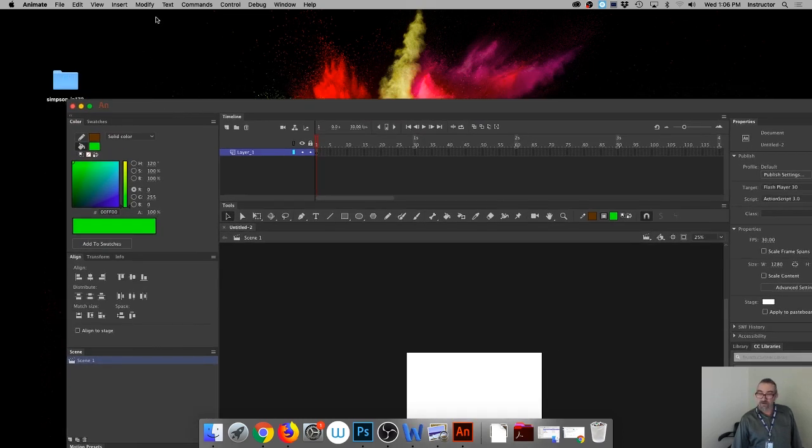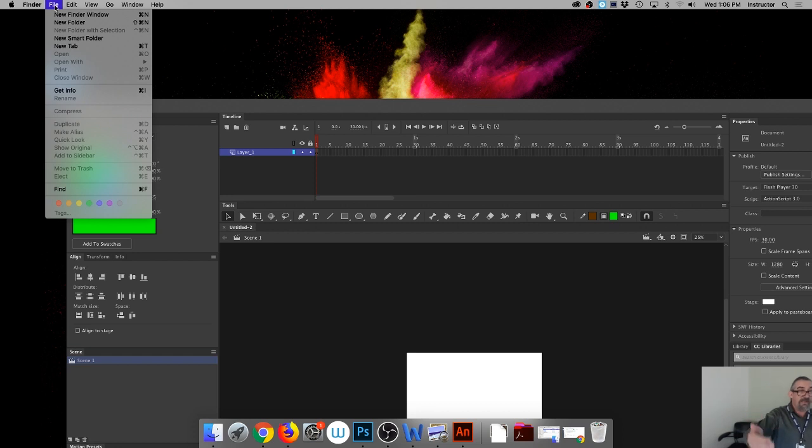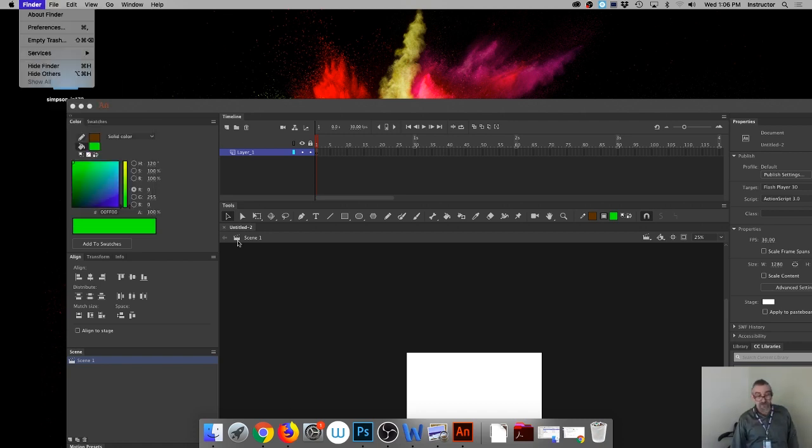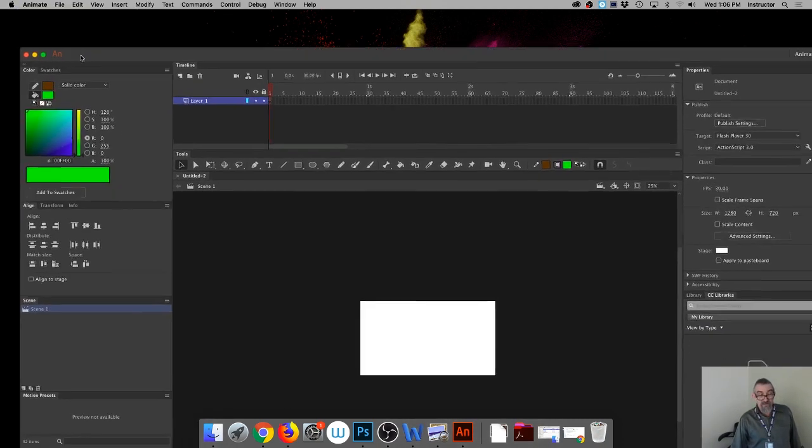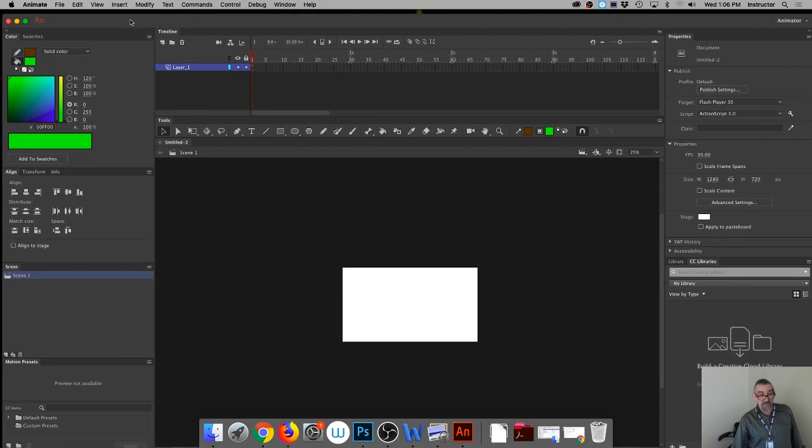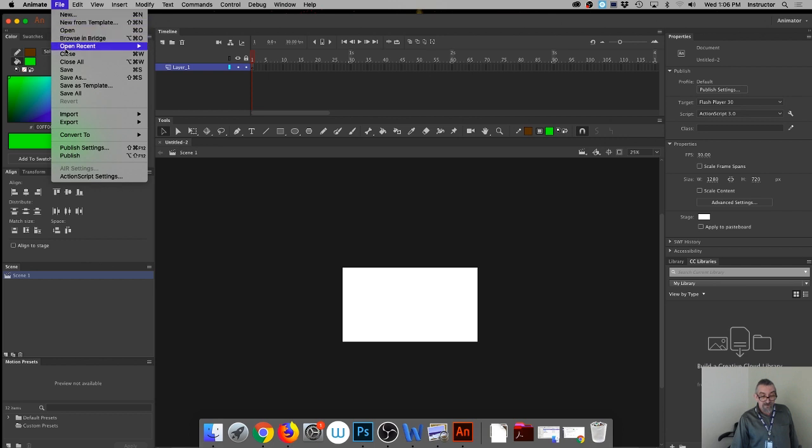On a Mac, they are not. They float across the top. So if you have clicked out of Adobe Animate and you come up here to File, you are not in the Adobe Animate dropdown anymore. Does that make sense, what I'm saying? Okay, so make sure that you have Adobe Animate as your main window and it is active. It'll say Animate in the top left-hand corner, but we're going to go to File and then Open.